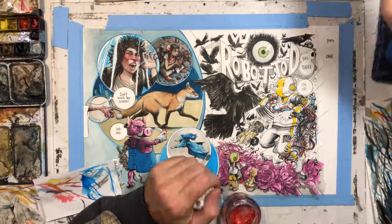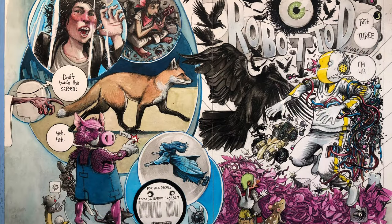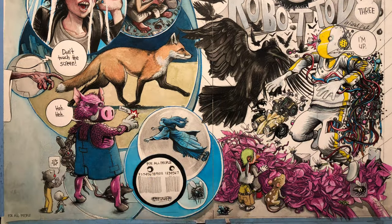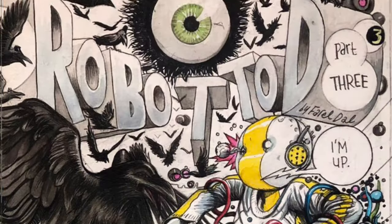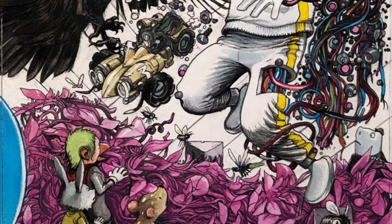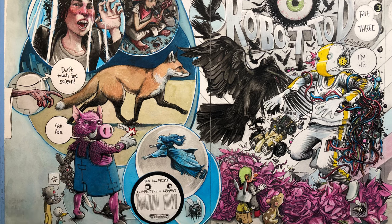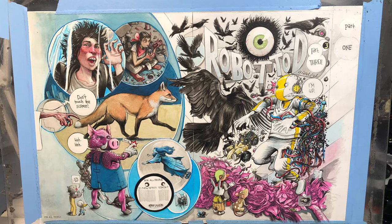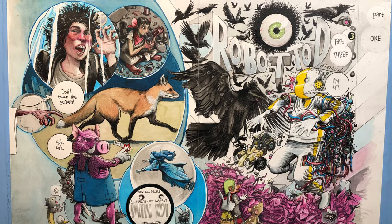It was kind of hard to say how I was imagining it. I feel like the first two covers were a lot more kind of locked — like, oh, I'm just going to draw something and it'll be like this. Actually, that's not entirely true, because the first issue, I penciled it and there was a long time before I painted and inked it. And then there was a long time before I actually started working on pages. But yeah, you can go back and see the video of me working on that — I might have the timeline kind of screwed up, because that was a while ago, like a year or more.